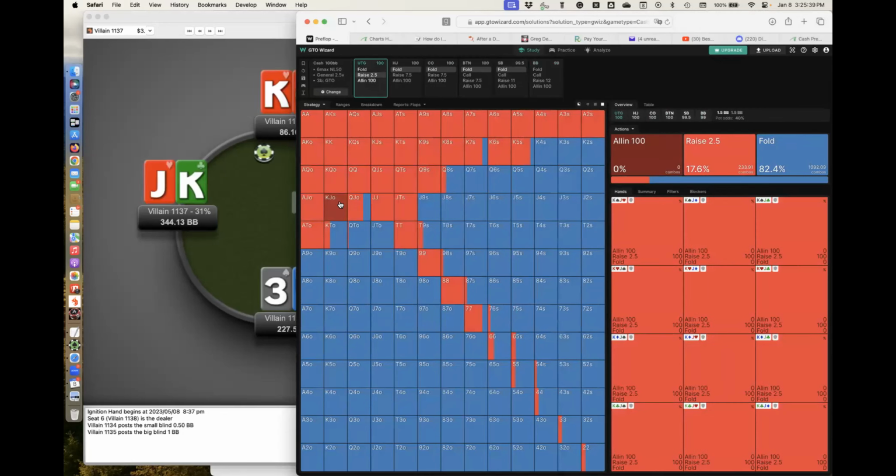One of the things to get out of our heads is this word under the gun 6-handed and under the gun 9-handed. There is no under the gun 6-handed. This is a bad name. This name is low jack because 9-handed and 6-handed, this is basically the same position. There's a tiny difference according to something called bunching, but it really doesn't come in till the cutoff and the button, and we don't need to learn bunching.